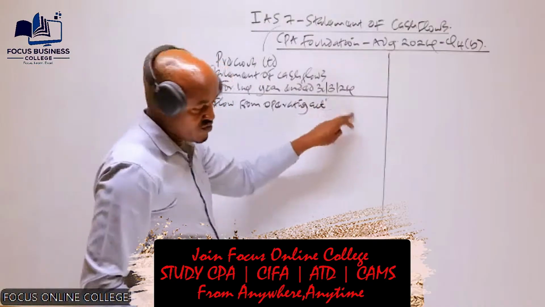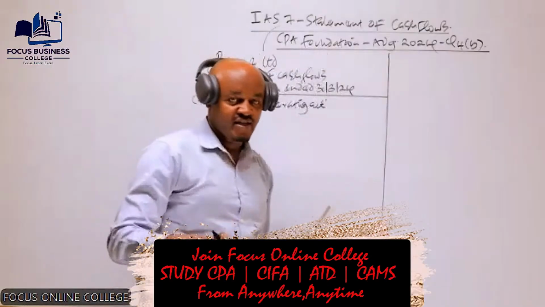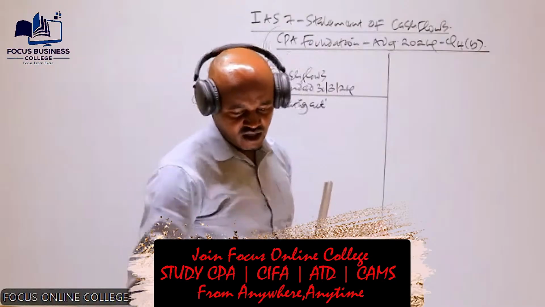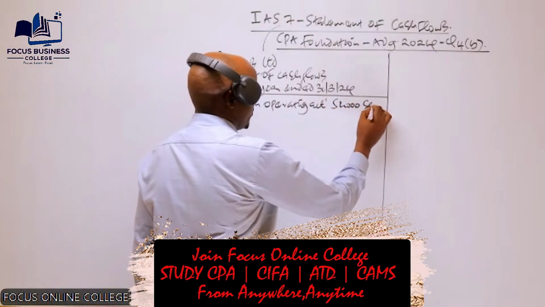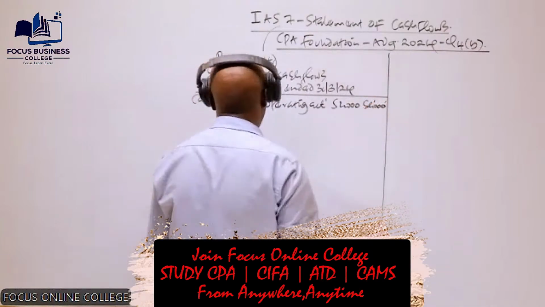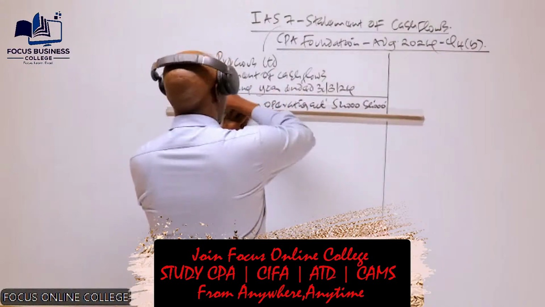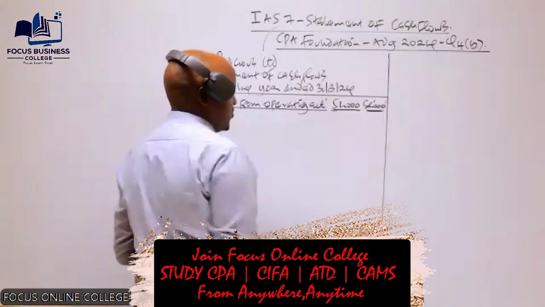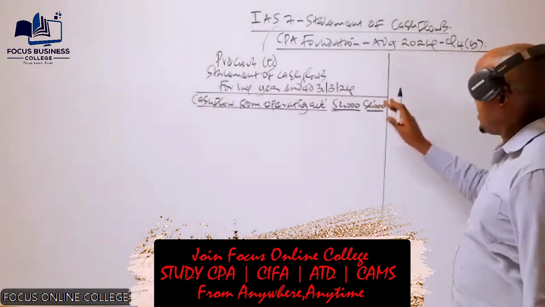So here we need to have 2 columns, and I hope you can see that if you go back to that question, all our figures are given. The figures in the income statement or the statement of profit or loss, and the figures in the statement of financial position, are given in thousands of shillings. So you need to have 2 columns here like that. Then you leave enough space here, because when computing the cash flow from operating activities, we have so many items which we record here. So leave enough space.